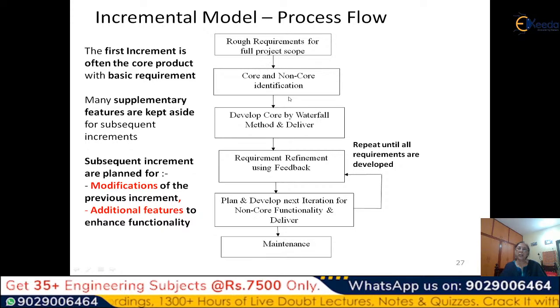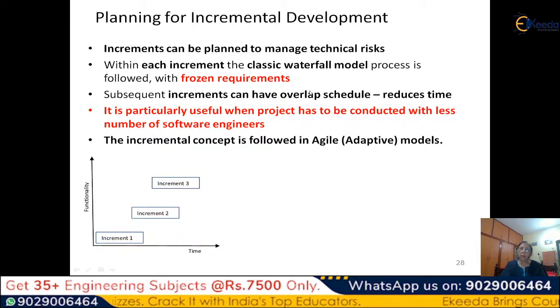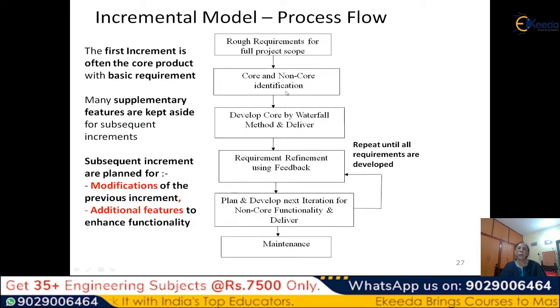So this identification, this planning you have to do once you have taken all the requirements, you know the full scope, you have done the analysis of the requirements, you don't need to go to the design. You have to first do this planning of your increments. So once you have done the increment planning, then each increment you can develop by either waterfall model, or an iterative waterfall model or a V model, whatever you want to do, and deliver. Once you deliver, it will be given to the customer.